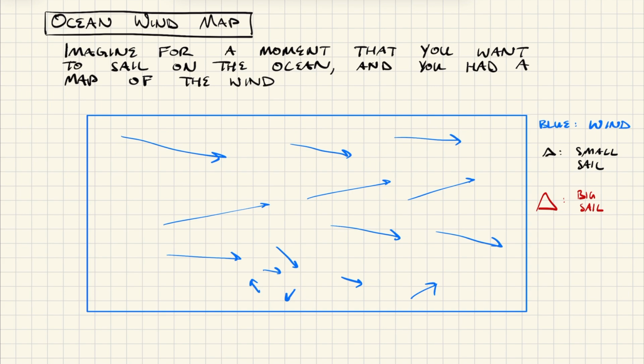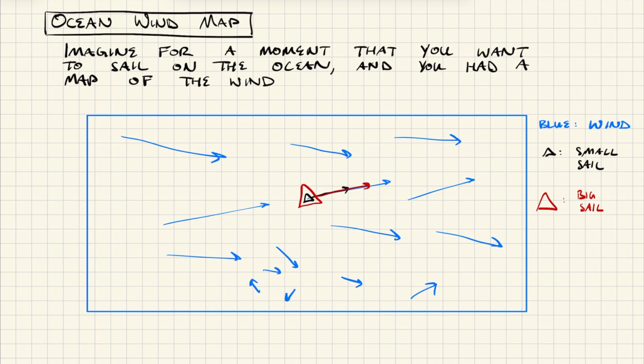But if we were to actually put in a sailboat at a position here, let's pick this one with the nice big arrow with a really high wind speed. We probably can predict that the small sail will experience a small amount of force, right? Because the sail area itself is quite small, but the wind speed is still high. We could also try putting in this big sailboat, and because the big sailboat is experiencing the same wind but has a bigger sail area, it must experience a larger force, right?